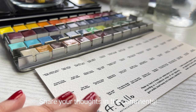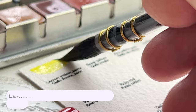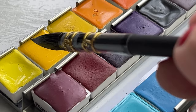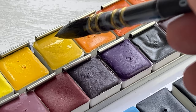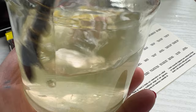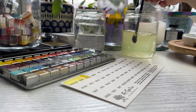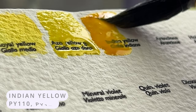And what do you think about multi-pigment paints? It used to be that nobody wants multi-pigment paints, and all of a sudden it's like, we don't care. And it used to be people hated opacity in their colors, and now it's like, oh, there's things that are fun. I feel like the watercolor community is growing and finally opening up to things like, yes, we can use white, yes, we can use pastels, yes, we can use black. We are growing because I feel like as a community, we are learning more and not limiting ourselves, which is a great thing to see.